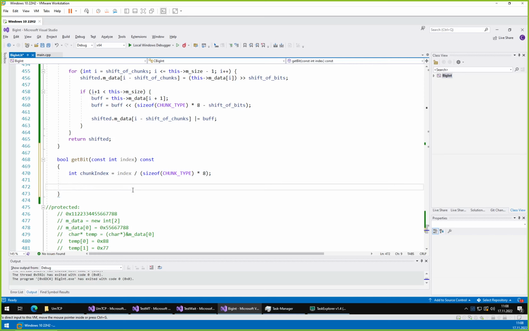That would be helpful. That would be indeed helpful. So let's get the temp, maybe some temporary variable, the chunk one.